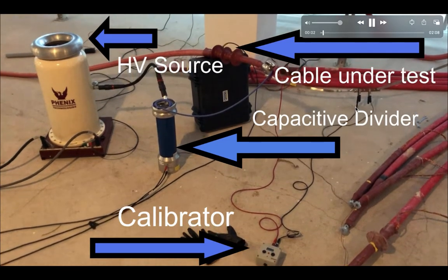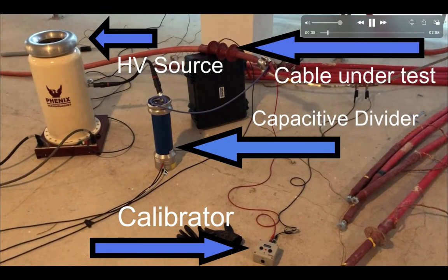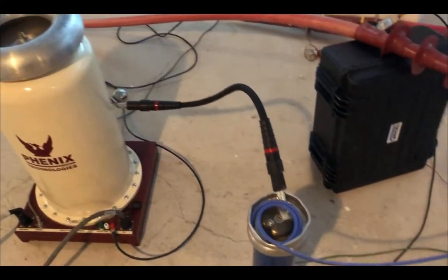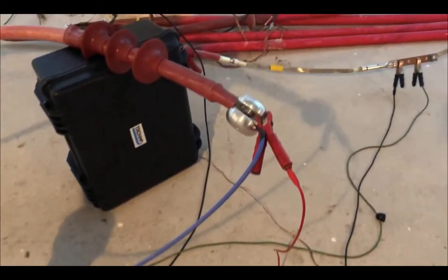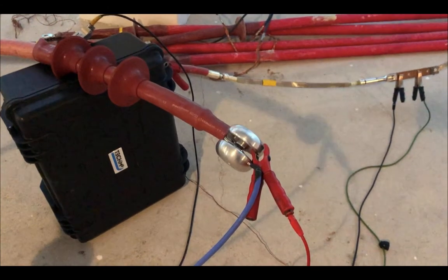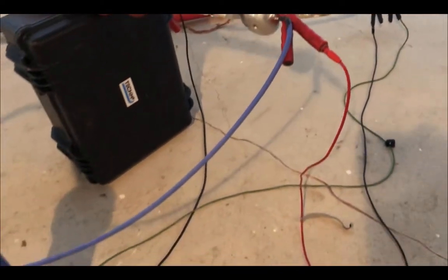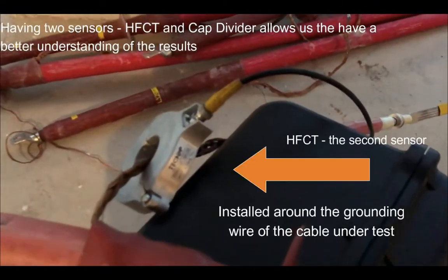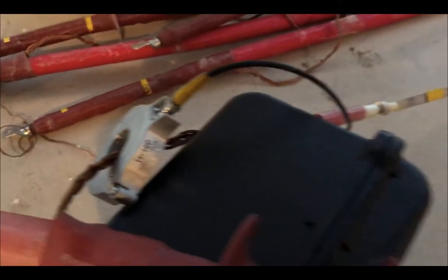Let's take a closer look. Here we can see cables coming out of the first sensor which go directly to the acquisition unit. The source is connected to the first sensor with this thick black cable and from the sensor we have a thin but very well insulated cable going to a corona shield. Here you can see how we are generating between the corona shield and the ground. This is the second sensor, an HFCT installed around the grounding wire of a cable under test, and having two sensors gives us a better understanding of the result.